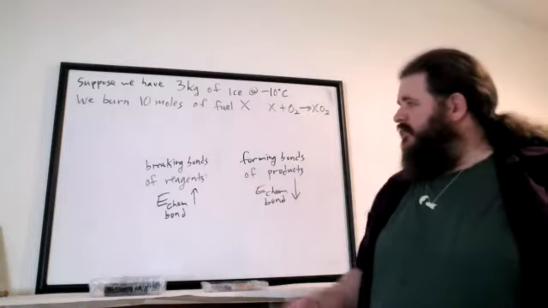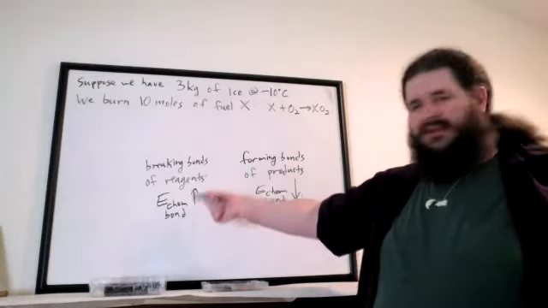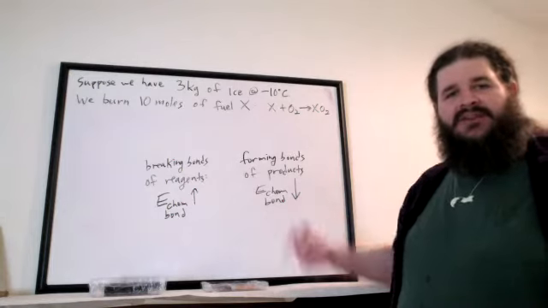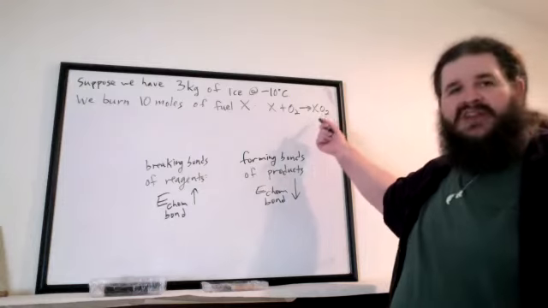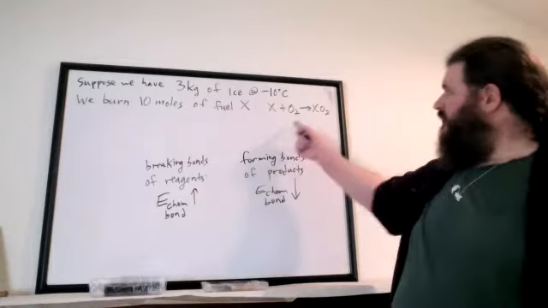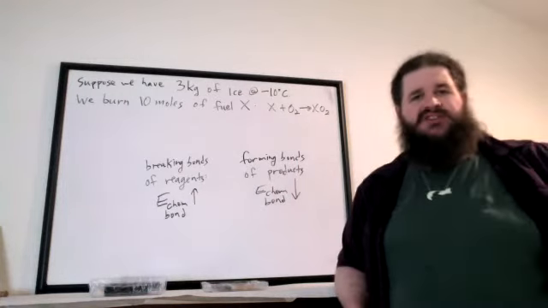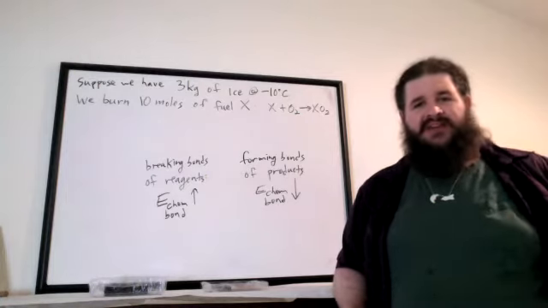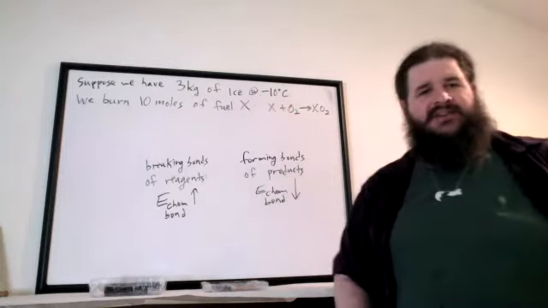But for anything we can use as a fuel, it's useful because you add a little bit of energy to break the original bonds, and then you get even more energy out of it as they form into new bonds. The idea is that the final products are more stable. They're lower energy than the original reagents. So by transitioning from this form to this form, the chemical bonds are transitioning to a lower energy state, and the excess energy leaves the system, presumably as heat. Or in this case, that heat is used to warm up and melt the ice.